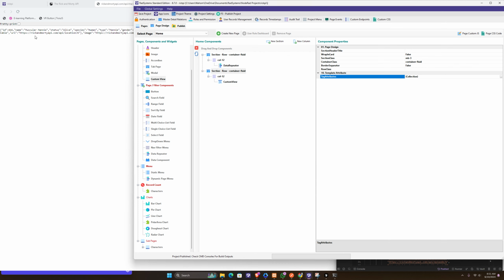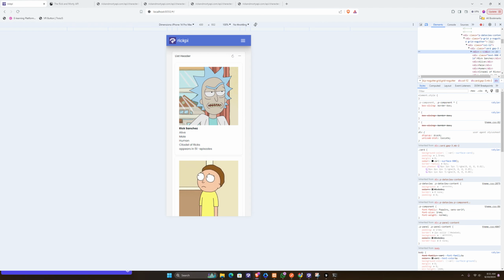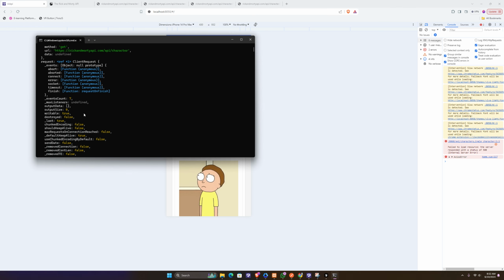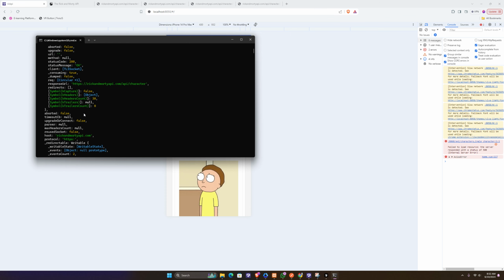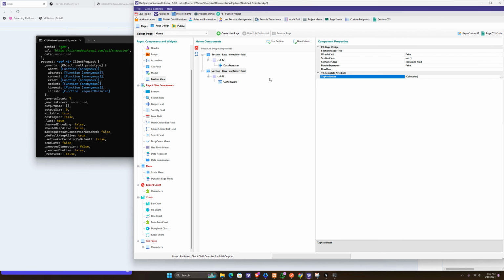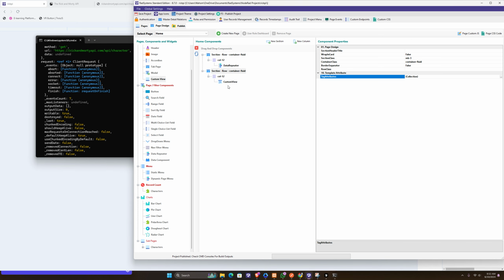So when we publish this, we should be able to do something. If I click on this, hold on, let's do inspect. Let's see where the issue is coming from. The server is returning a status of 500, so it means there's something wrong with the server. If we go to the server, it says there's something wrong. All right, so the server expects a parameter.